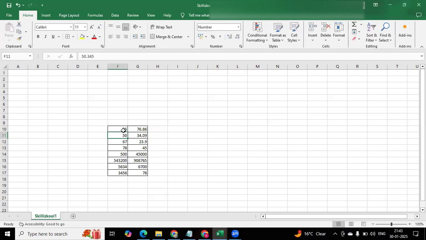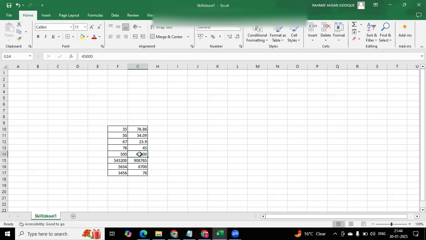As you remember, I have used number formatting on F10 and F11. You can see that here it is showing the category as number. On 35 also, number. But when you check 67.78, it shows general because there is no number formatting present over there. So you can check from here whether a value has number formatting or not. Every other cell is general.